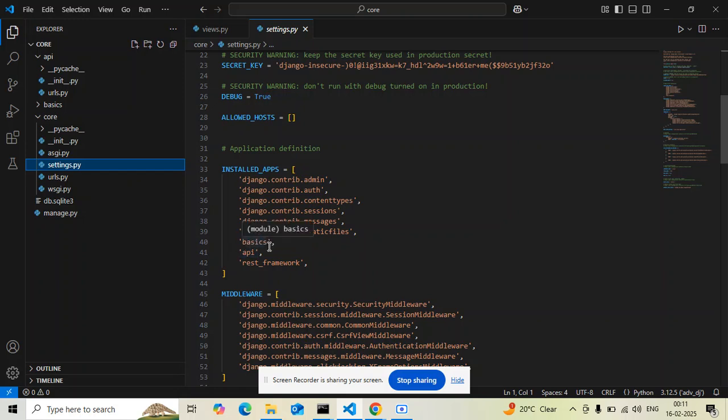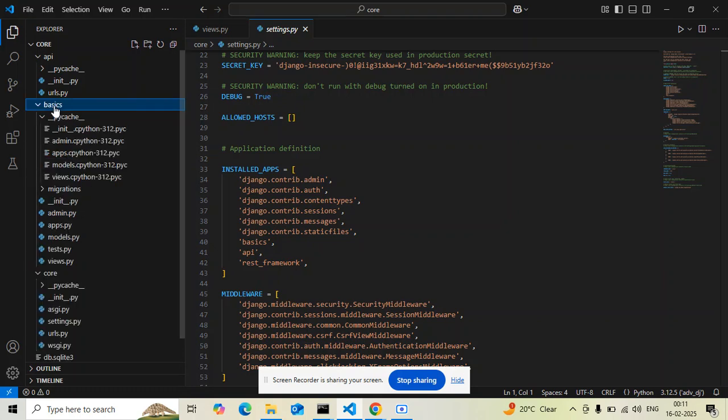So what is basics? It is an app which I have created. You know in Django, for creating a project we write the command django-admin startproject, then the name of the project. And for creating an app, we write django-admin startapp, then the name of the app. So here I have given the app the name basics.